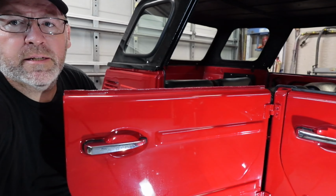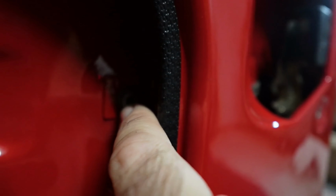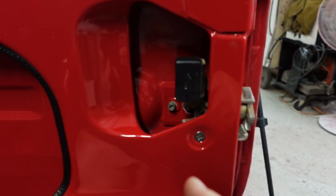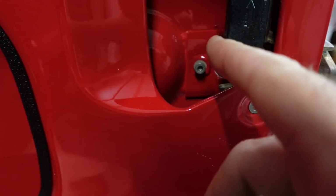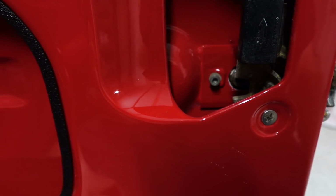So for those of you that do Volkswagen things, what I'm doing, I'm going to pull the door handle off. It's going to be this Allen head screw right here, and then this one kind of cockeyed back here. I don't know if you can see it. I'm going to pull those, and then the door handle and the gaskets will come off. They'll be sitting in my hand. And then I'm going to put those screws right back into the door handles so that you don't lose them, and I highly recommend you do this. They have them at the hardware store, but they're kind of expensive for a screw. They're like $1 a piece. You don't want to lose them. They're specialty, fine thread metric. I mean, it's Volkswagen stuff.